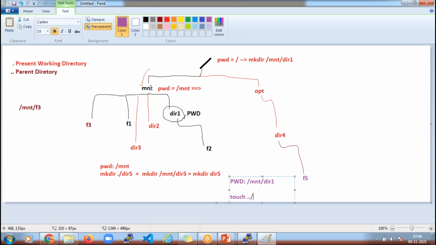Now it went to the mnt. For mnt, the parent is root. Give one more dot dot. Now I am in the root directory. From the root directory, I need to go to opt. From the opt, I need to go to dir4. In the dir4, I need to create a file. So this is the relative path to create this file.